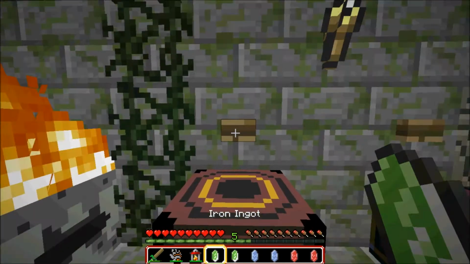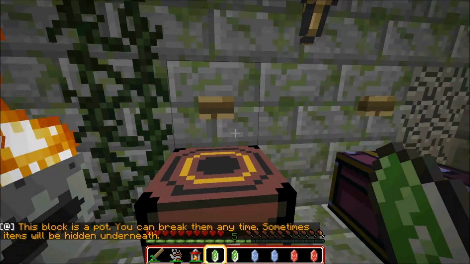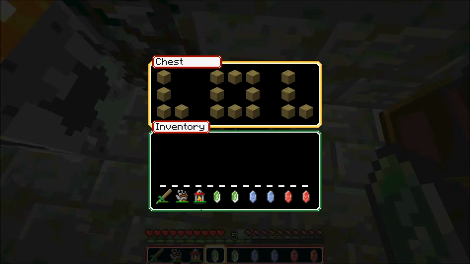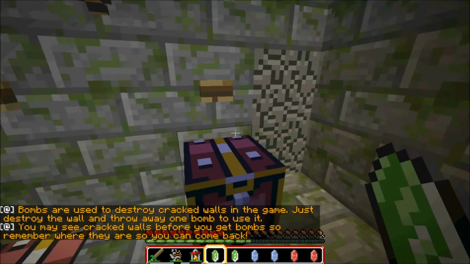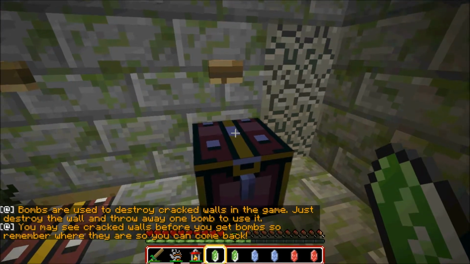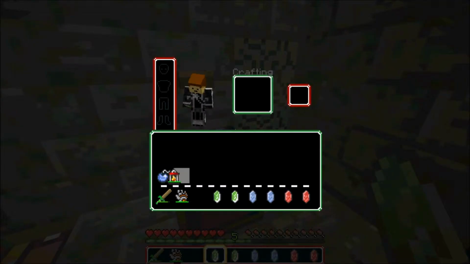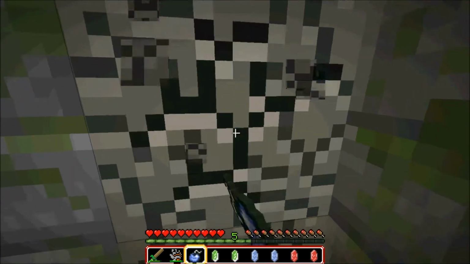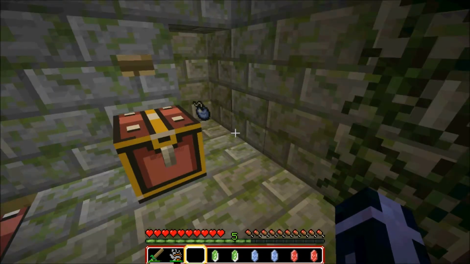So yeah, click on this. This block is a pot. You can break it at any time. Sometimes items will be hidden underneath them. Dirt. Don't want to take that. Bombs are used to destroy cracked walls in this game. Just destroy them and throw away the bomb to use it. Whoops. Oh yeah, if you guys wanted my skin, it's gonna be my new skin from now on. That's what I said to do.